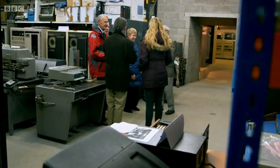Well, all this represents the second industrial revolution. They're so easy to throw away when they become obsolete and a new version comes. So it's absolutely vital that this technology and the way things were done only 50 or 60 or 70 years ago are preserved. So are you all feeling quite excited about what you might uncover walking around here? Definitely, yes. Do you want to go and explore, and then we'll see you afterwards?